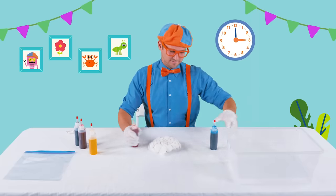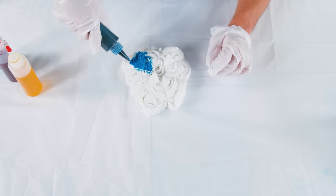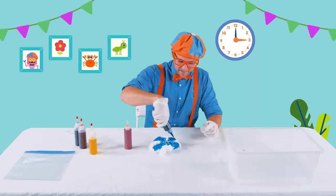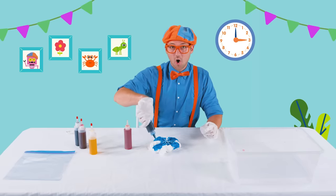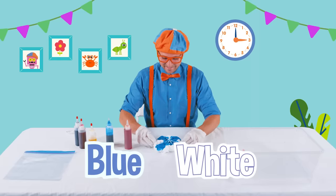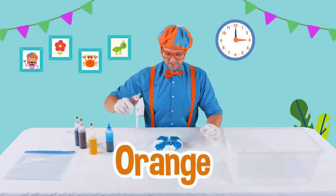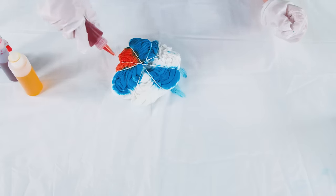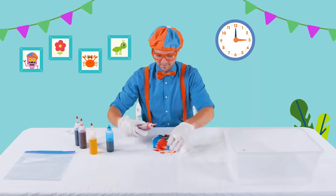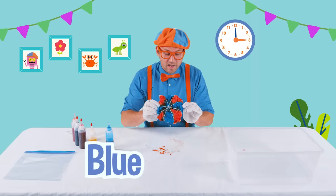Take the caps off, and then you get to squirt the shirt in whatever way you want. I'm going to squirt some blue right there, skip some and squirt some blue right there, some blue right there, and some blue right there. The shirt was all white, but now what color is it? There's two colors — blue and white. All right, let's give it a little more. And then the other color, like I said, is orange. So let's squirt that white and get it nice and orange. We are doing so good. This looks so good. We have blue and orange.